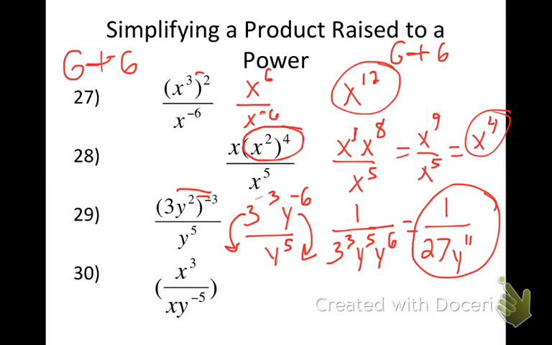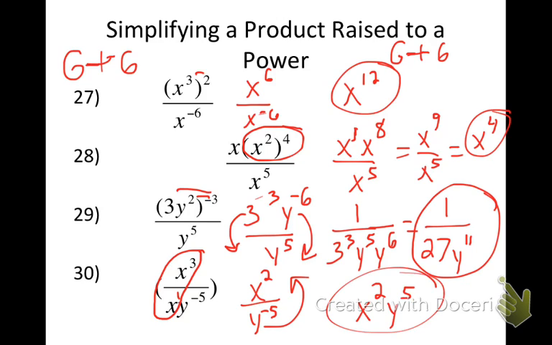Last problem here. Chow, what is the implied exponent with that bottom x? 1, thank you. Now, Chow, when I have exponents here and I want to divide, what do I do with my exponents? I'm going to subtract. So I have x to the 2nd over y to the negative 5th. Chow, do I like negative exponents? So where am I going to move it to? My answer is x squared, y to the 5th.